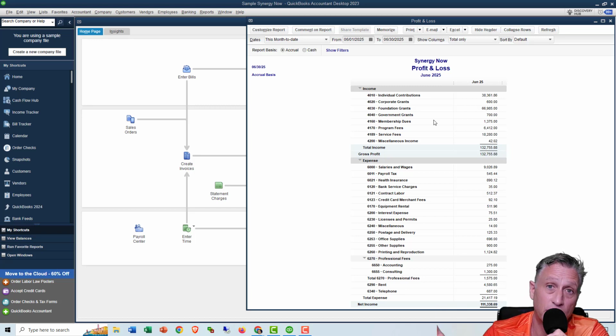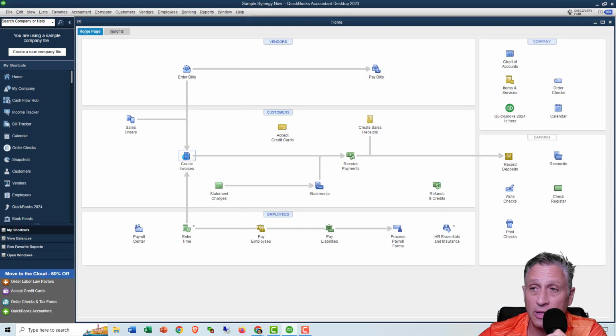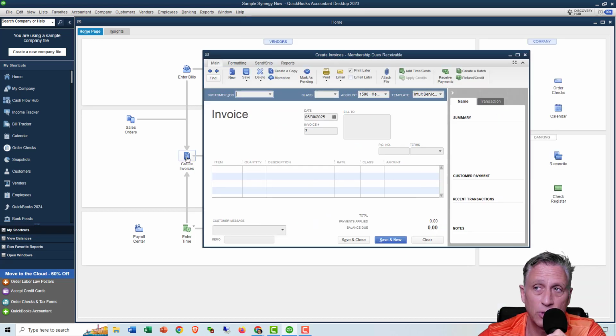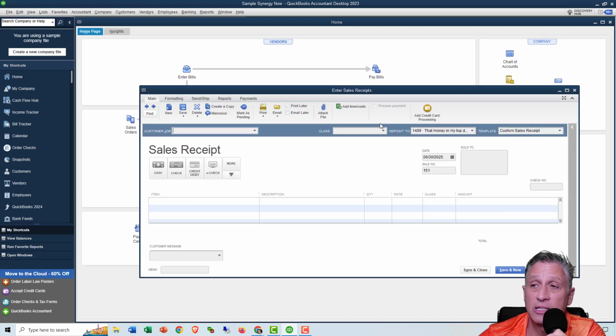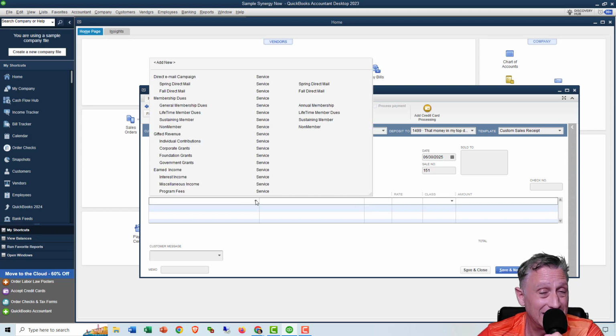Now, there's a number of reasons why that might be happening. One in particular is specific for people that are using either the invoice or sales receipt form. If you're invoicing customers, or if you want to use QuickBooks as a donor database, you're probably using the sales receipt form. We taught it in our training. If you are using these forms, as you hopefully already know from previous training, you can't put income accounts here. Rather, you put items that point to income accounts.